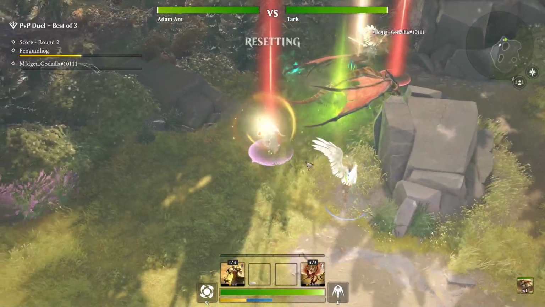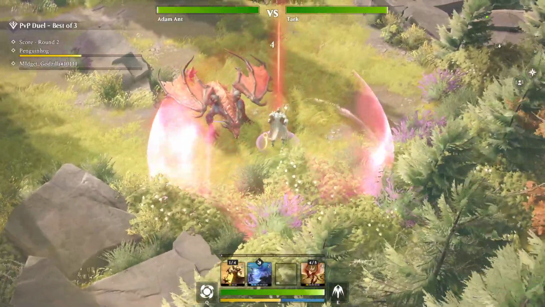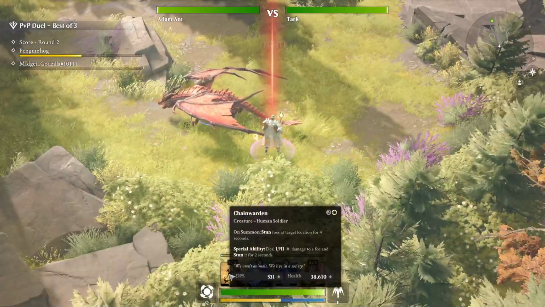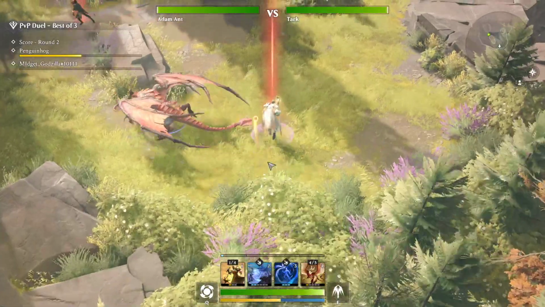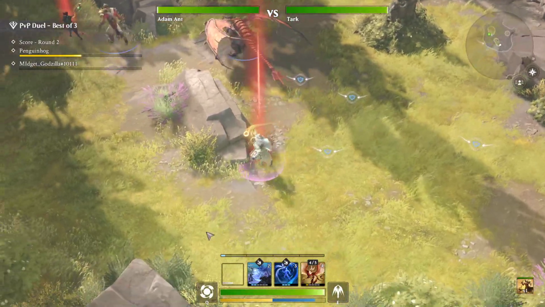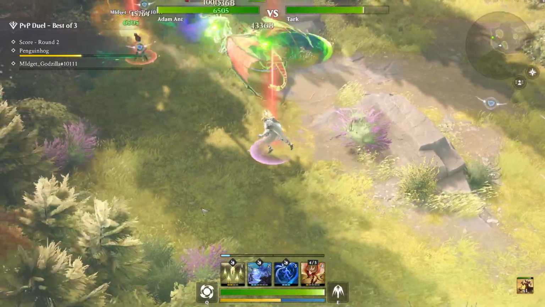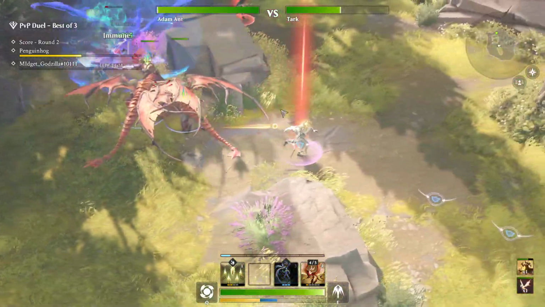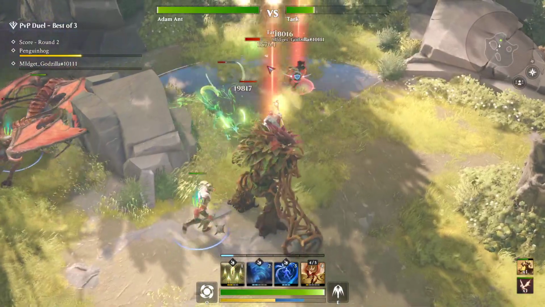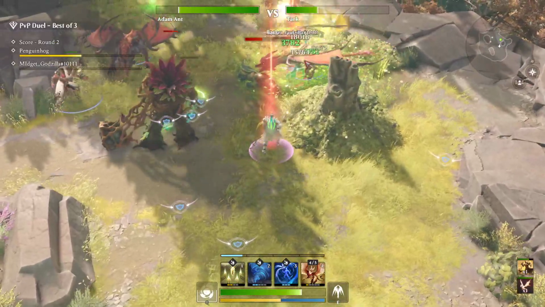What's resetting? Okay, Midget Godzilla. Alright. Phantasmagoria coming up. And we've got Chain Warden, which can throw a stun out. Oop. I missed. Bit of proc anyways. What we'll do is we'll force them to come towards us instead of hiding back behind that rock with the Phantasmagoria. I think that's pretty good. We can pin them down by doing things like that.